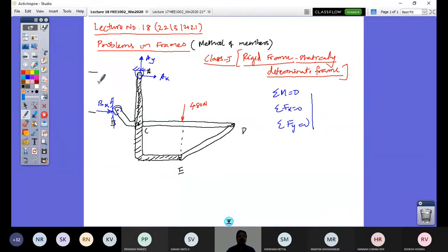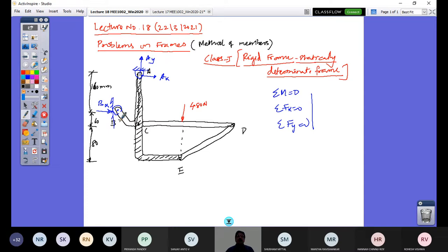From point A to this point B is 120 mm. And from point B to C, 60 mm. And from point C to this point E, the vertical distance is 80 mm. So 80 plus 60, 140 plus, this is 160, it's not 120, sorry, 160 mm. Please correct that. 160 plus 60, 220 plus 80, 300. So the total height is 300, and from point B to C, the vertical height is 60.